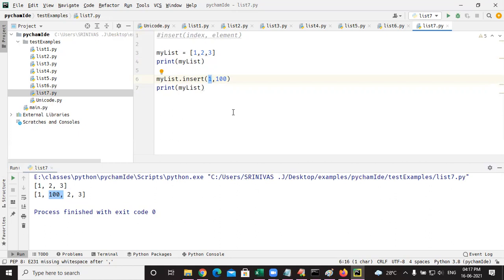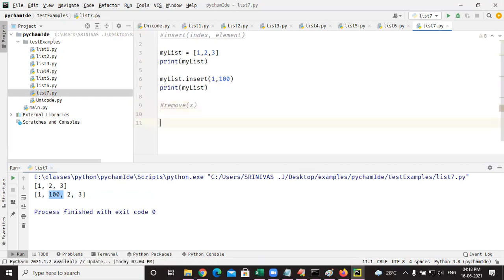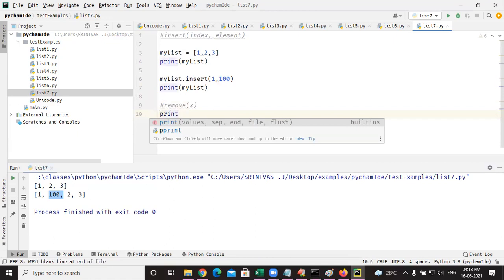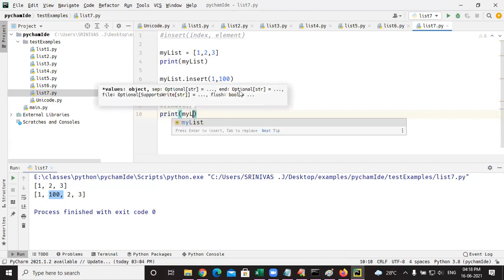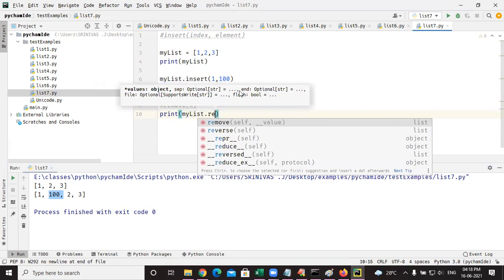And next we have one more function called remove. What is remove? It removes any element from the list. It removes an item from the list. We can specify the item. Suppose print my list dot remove.